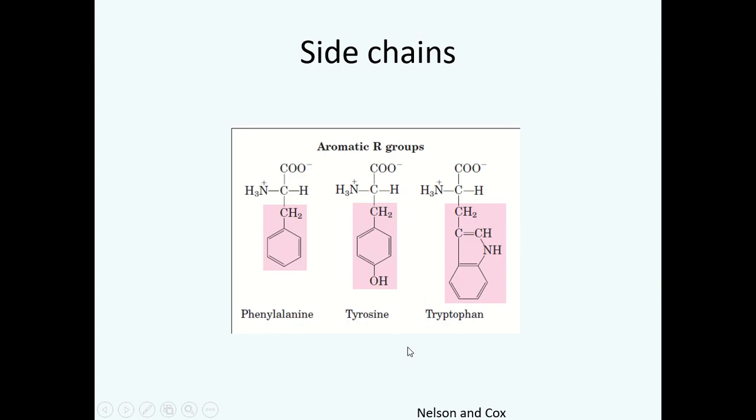This slide shows the amino acids which contain aromatic rings in their side chain. So this is phenylalanine. Again, if you look at the structure till here, if it's a methyl group on the side chain, that is the amino acid alanine. And if you put a phenyl group, a benzene attached here, that will become phenylalanine. And to this phenylalanine, if you attach a hydroxyl group, that will become tyrosine. So the structure till here is the same basic structure, and if it is a methyl group here, that will be alanine. So with this alanine, if you put an indole group here, that will become the amino acid tryptophan. So these are the three amino acids which contain aromatic rings in them.